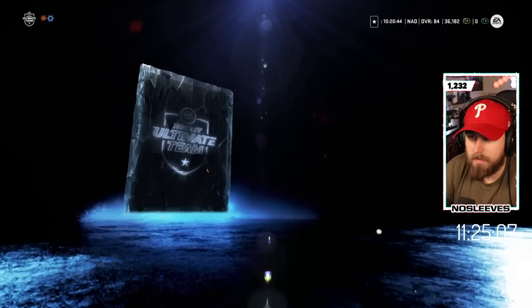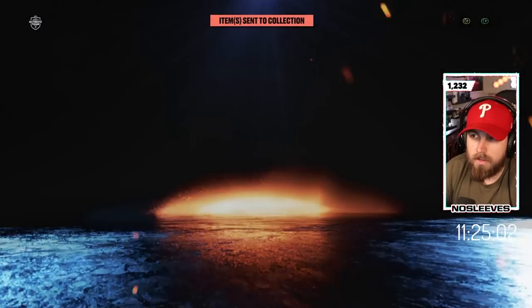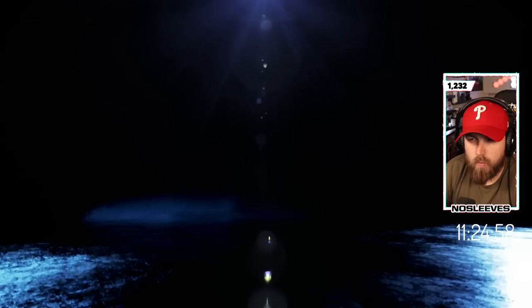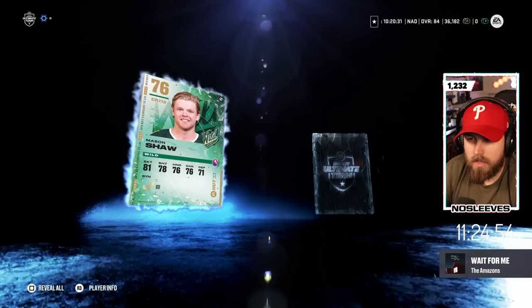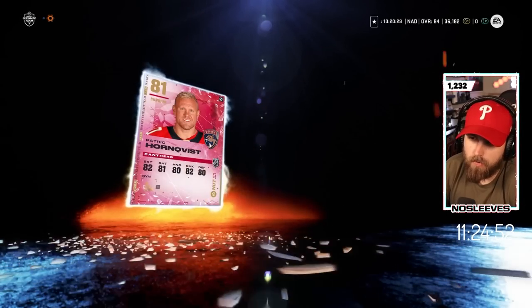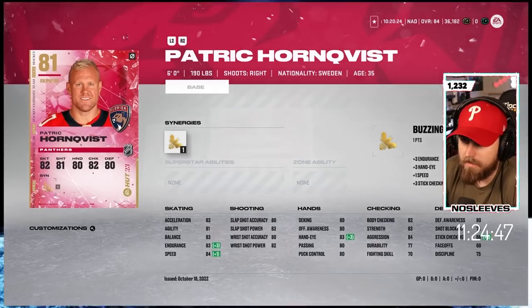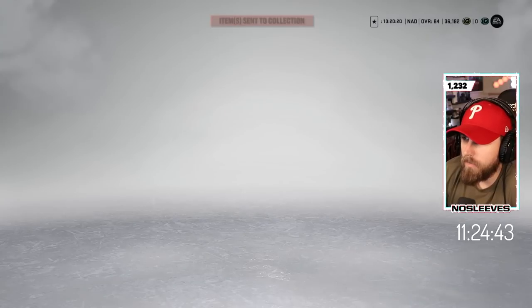And I jacked up my pet. No, there we go. All right, so William Nylander might actually play. And then our last one before we get into the games. Mason Shaw. And Patrick Hornqvist. So he does have buzzing. I have a bunch of cards of buzzing, but he's not going to make the team. So let's go see if we can add those guys to the lineup and see where we're at right now.